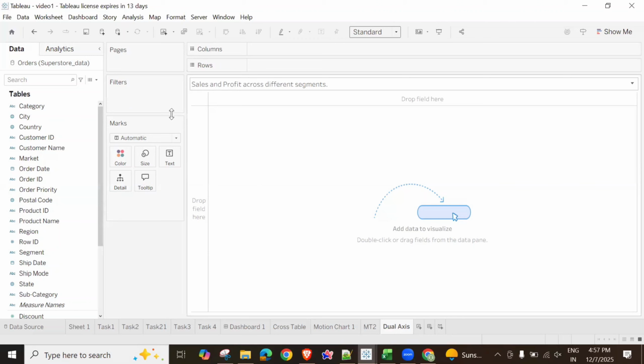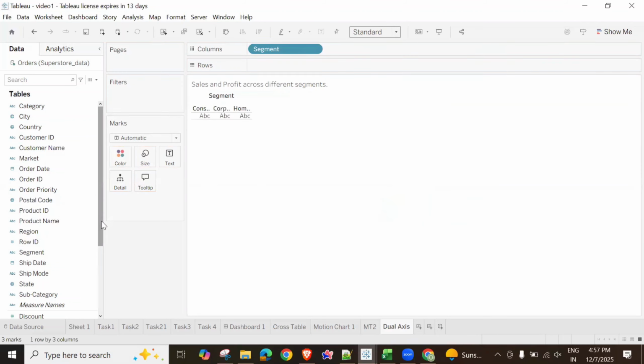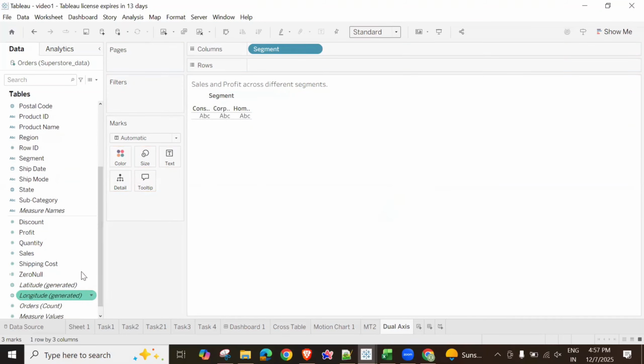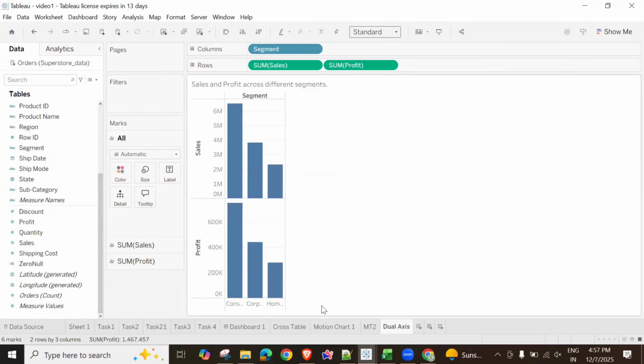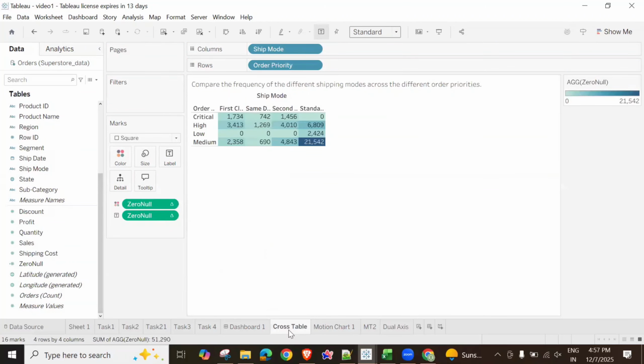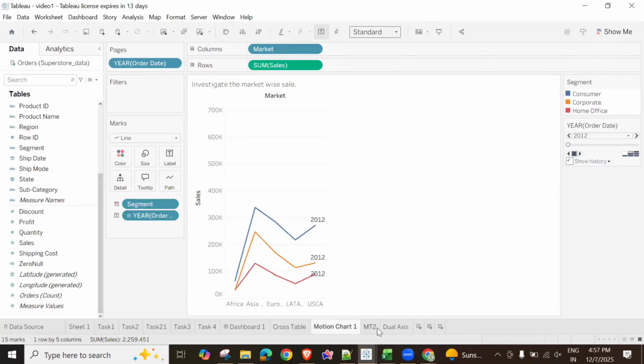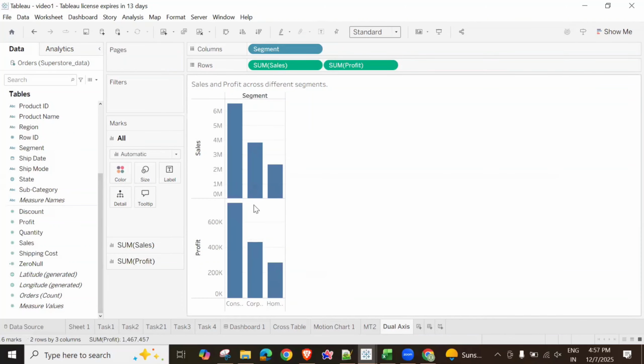I just started with this one. We need to show our sales. So let's start with segment on the x-axis, and let's come downward where we are going to put sales and profit. I think this is going to be a bit complex, because until now we have been using a single variable on the rows and the y-axis, or multiple variables on the y-axis.